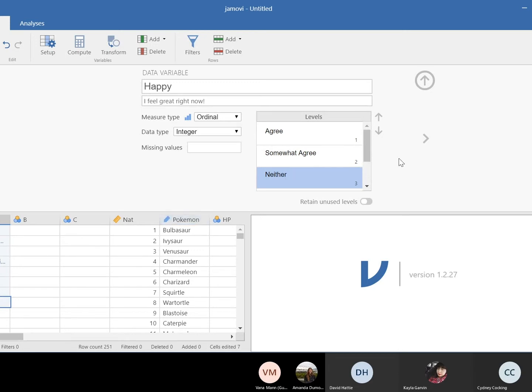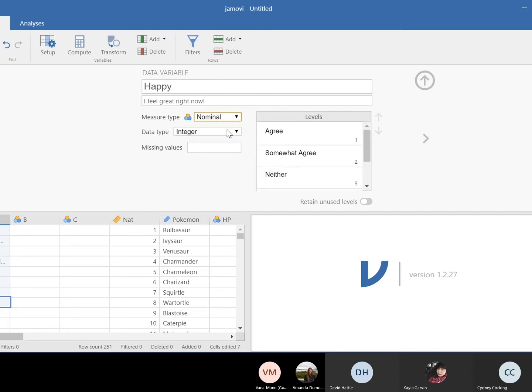This is kind of how you set up your data if you're using an ordinal scale. Continuous, it's obviously just numbers, so you won't get the levels. So for example, if we switch this to continuous, there's no levels, and therefore you can't name them, which makes sense. I mean, how would you like it if you had to name every number? It would kind of take a while. So we can go to ordinal.